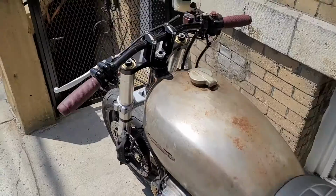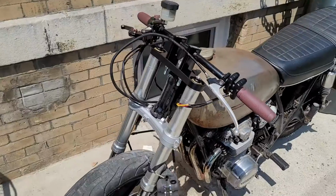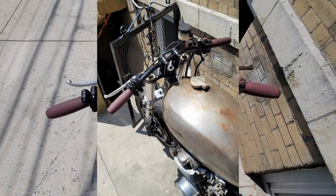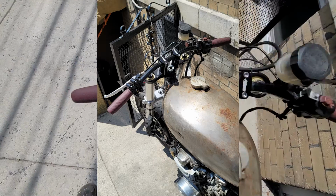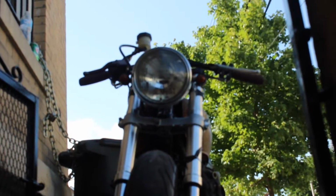They're 7/8, so they bolt up with no issues, and I was liking the look, but I had to route the clutch cable kind of funky because it's a stock one and it's way too long. I've since found a shorter clutch cable, but I've only just now ordered it, so I didn't have it at this point. I decided to take it a step further and mount the headlight and the turn signals to see how all of that would theoretically look together.